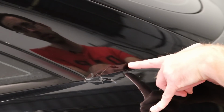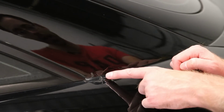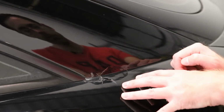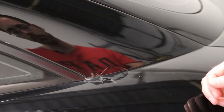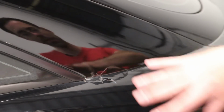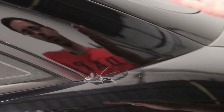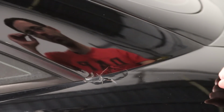So most likely, my guess is that this car somehow had paint work done in this area, and that's why it's cracking here. Usually, from my experience, you don't see too much like this from factory paint. Possible, but I would suspect there's probably paint work done at some point on this vehicle in this general area, whether it was hitting the quarter or whatever. The only way to fix that would be to go to a body shop and get that sanded down, brought down to metal, and then sprayed properly.